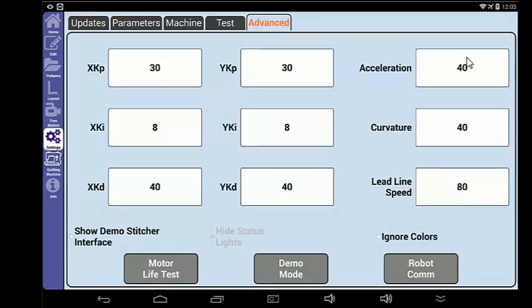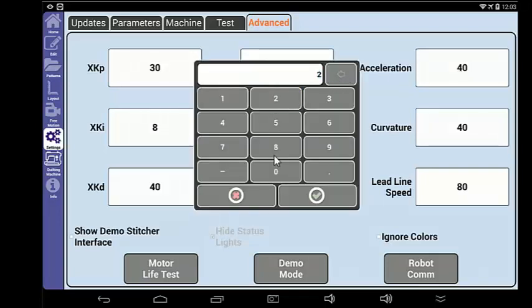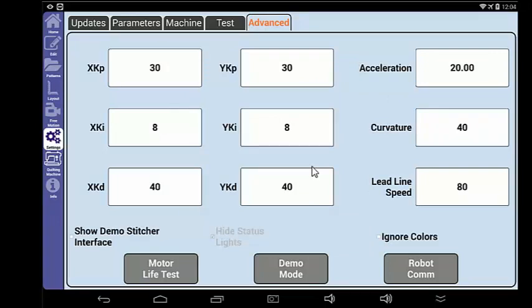So acceleration, how fast, and this is in a percentage, how fast will it go from a stop or a slower speed up to my max speed? This is going to go 40%, so it's going to push down the gas pedal 40% of the way. If I say, you know what, my machine's just a little bit heavier, my machine seems to jerk or pulse as it goes from a stop trying to get up to speed, then I would recommend bumping this number down. Bumping it down, pushing the gas pedal down 20%. Don't jerk the system. Don't put a ton of power into the system right off the get-go. Don't floor your car as you're trying to get going. Gradually push the pedal down to give us that acceleration that we're looking for.